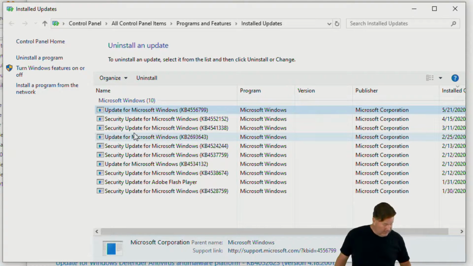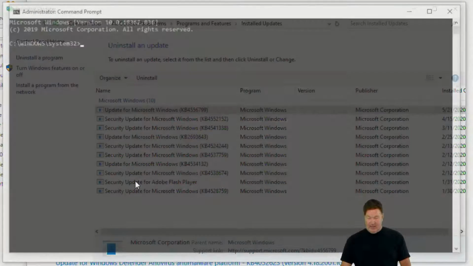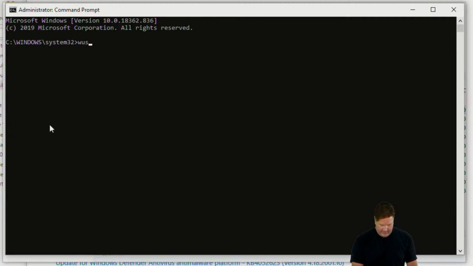Or, we've got a string here, we can do it from a command prompt. It needs to be obviously in administrator mode. You're gonna do wusa /uninstall /KB. Colby, can you paste that into the chat so that everybody can do this and get it, and I don't have to. You're gonna want to do your KB, and then obviously, the KB number. Okay, and then it'll be quiet, no restart.